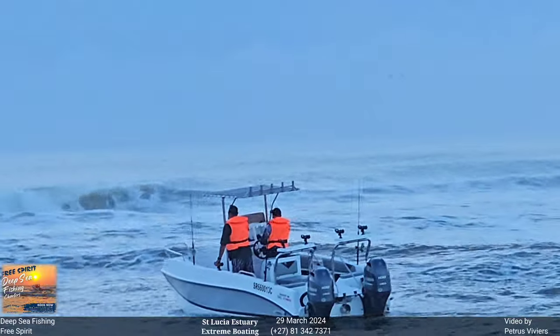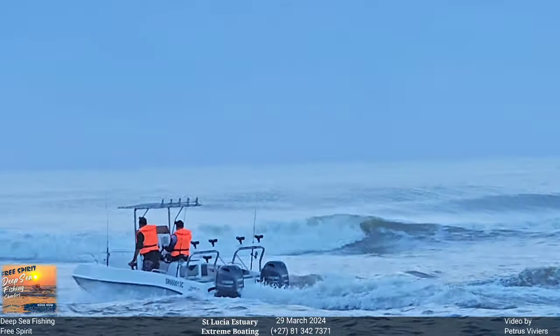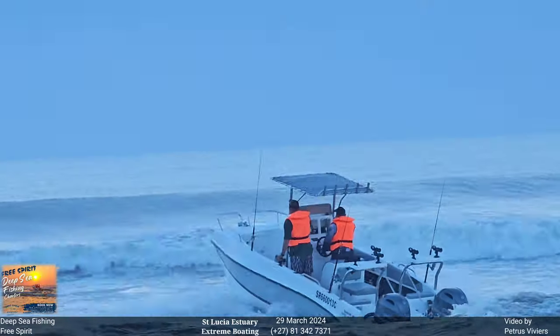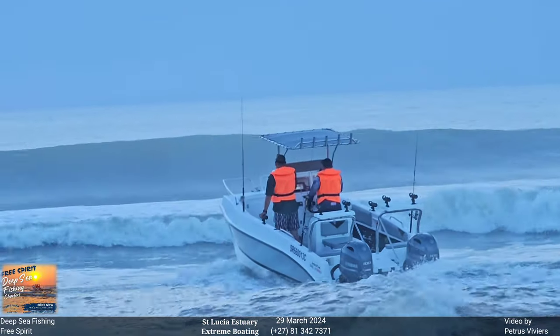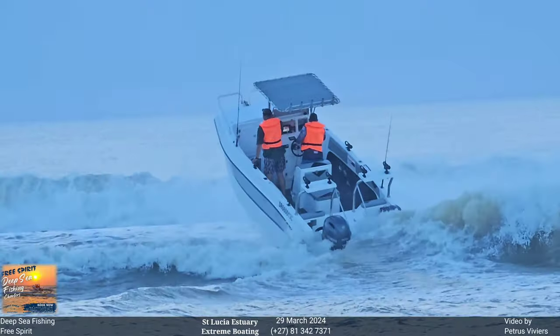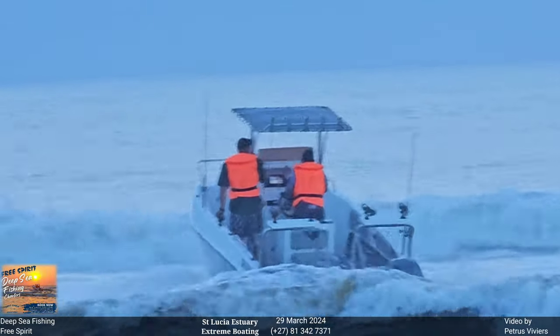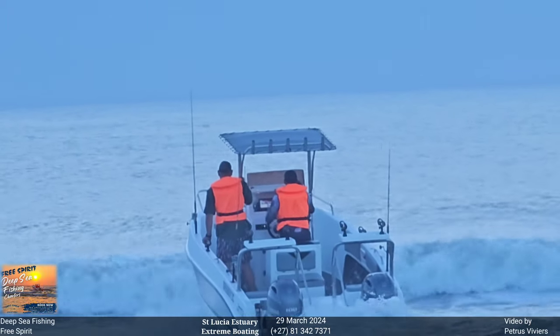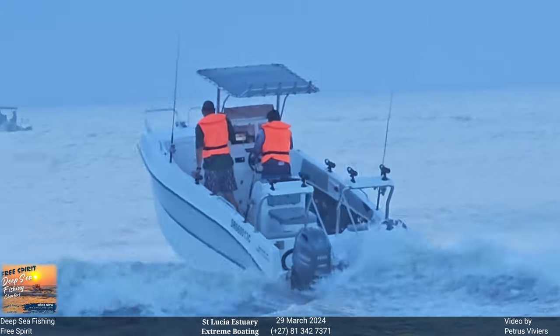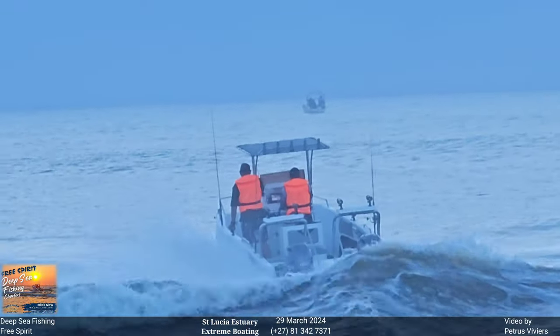Slowing down, he's waiting for the gap. He found his gap. I think that correction he made there was for the debris. And that was just enough time for the back brake to close up in front of him. He has to wait for it to dissipate. Now he's going to punch the foamy. It's not a very big deal. He's up and over on the foamy. He found his line. He's running for the back line.